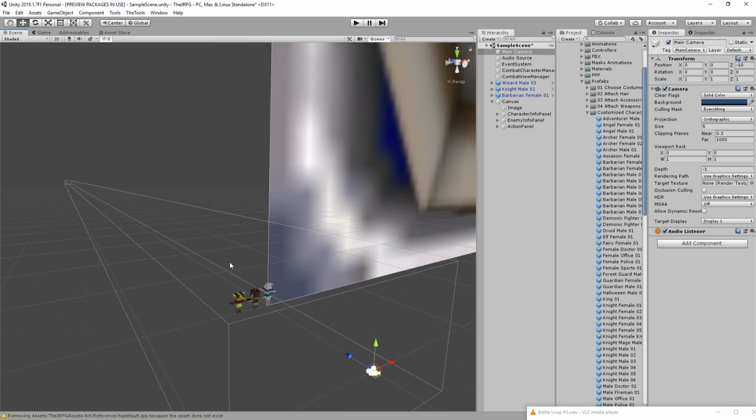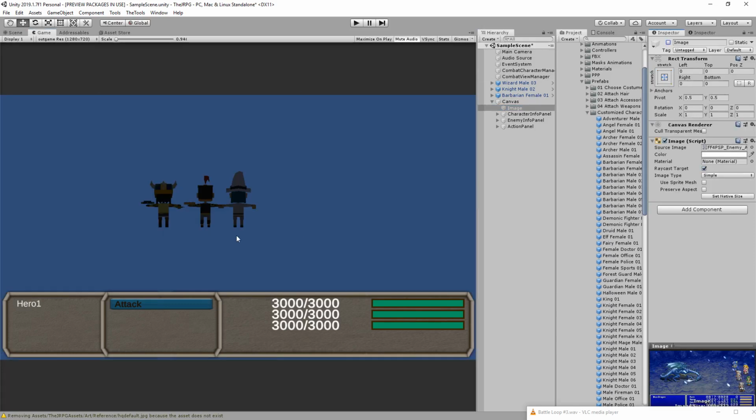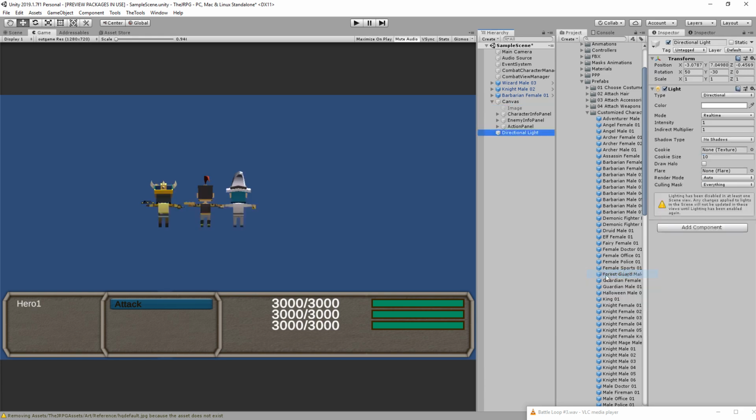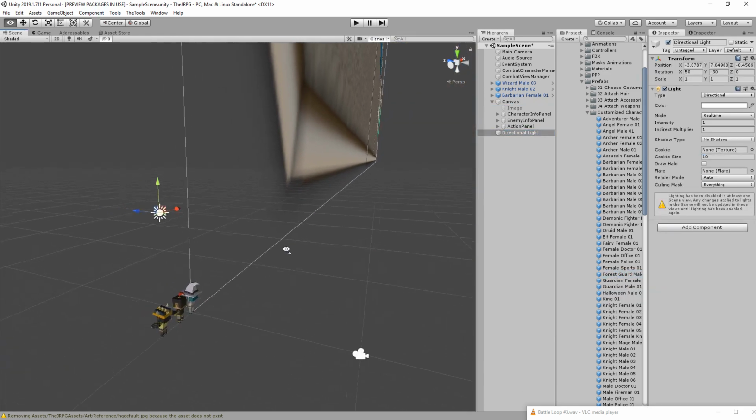We have to make some calls about a couple things. So if we look in the game, well, number one, we can't see anything because this image covers it, but these guys are dark. We need to add a light first off. We'll just add a directional light. This is going to be basically similar to the sun.